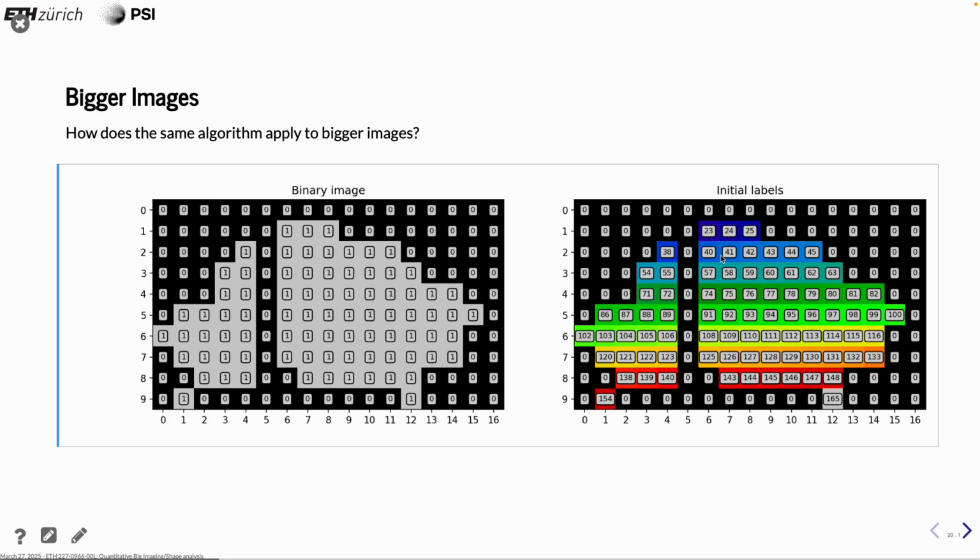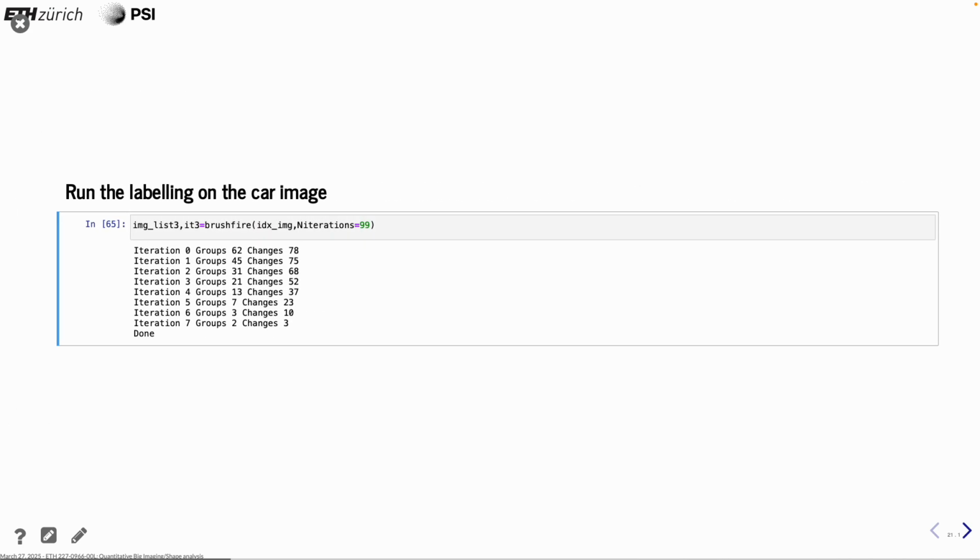So that is what they will give. And then we let it run, the brush fire. We say we limit it to 99 iterations. I don't think it's needed. As you can see here, we did only 7 iterations. So it was pretty quick to go through this.